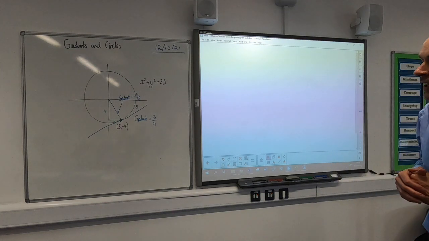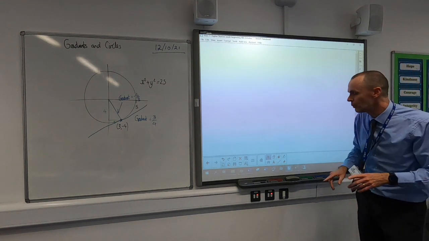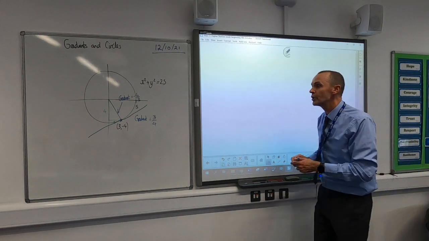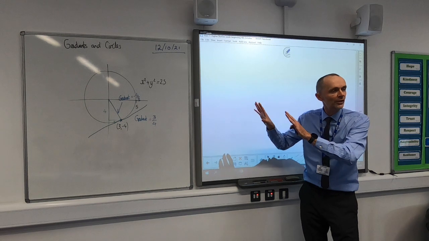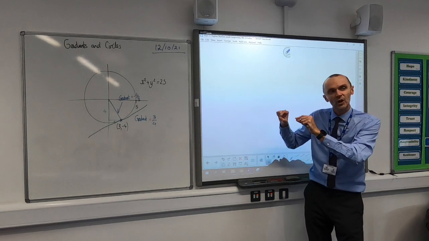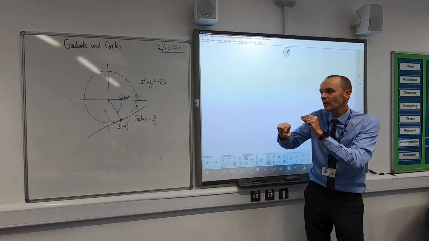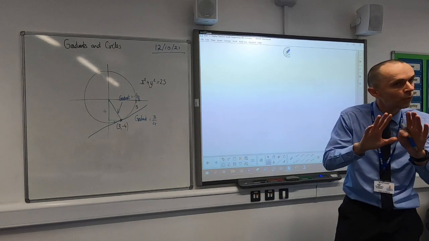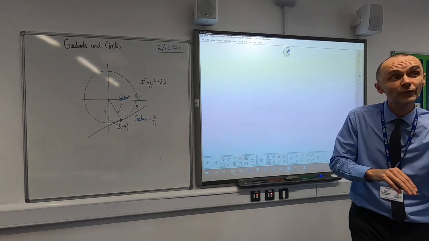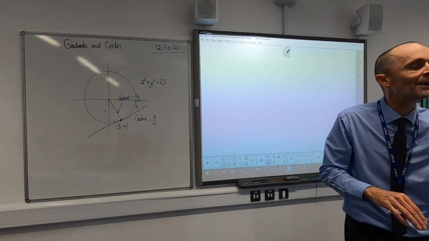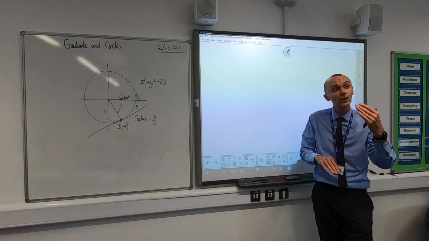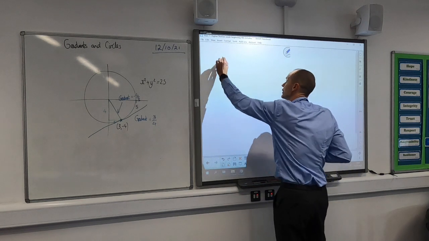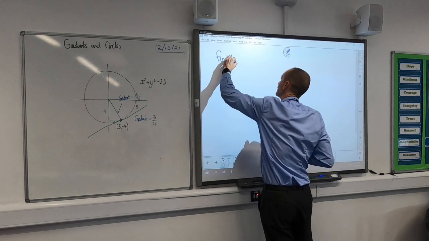Okay? What I want us to do is work out the equation of that tangent. So having got our circle and defined a point on the outside of our circle and worked out the gradient of the tangent at that point, I want to find the equation of that tangent. And those of you who are on the case with your knowledge organisers know that this process is already there in the knowledge organiser. So what we're going to do is find the equation of the tangent.